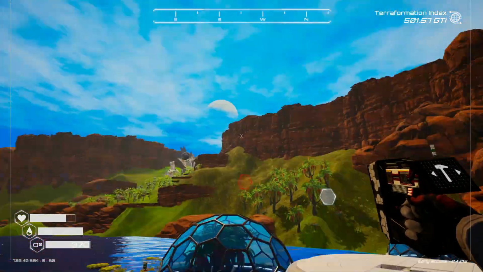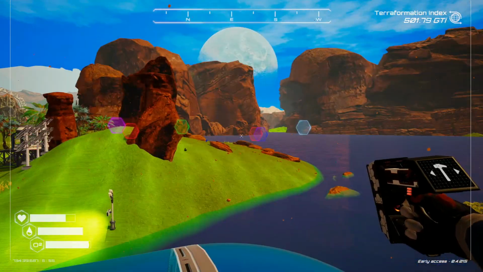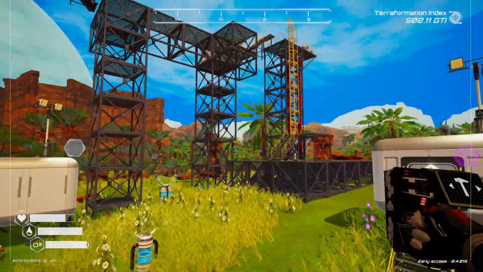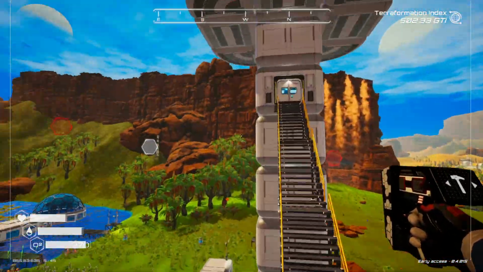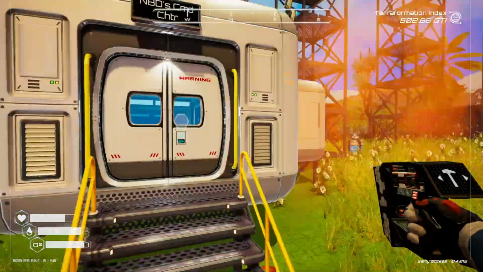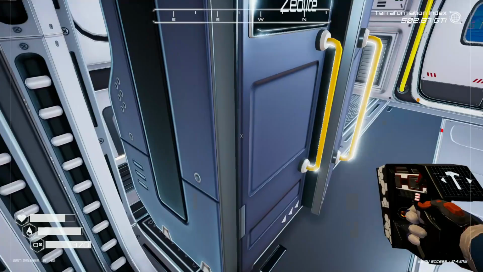So where are these two gonna go? Let's put one over in the Iridium Valley. And actually, if we're going to go back there, let's build another teleporter. That requires 3 pulsar quartz. We've got one on us.